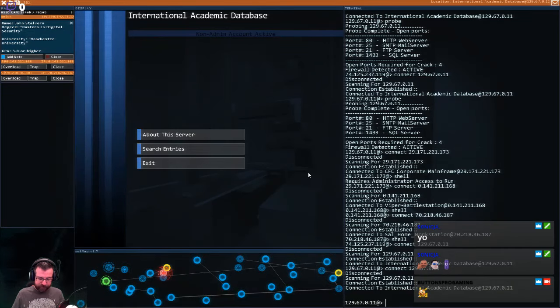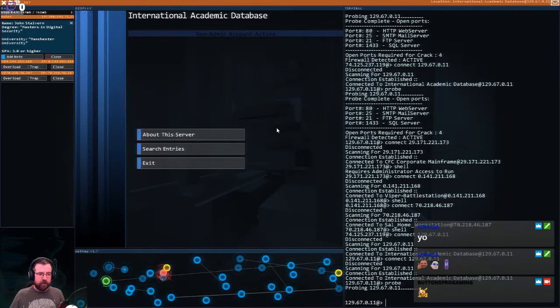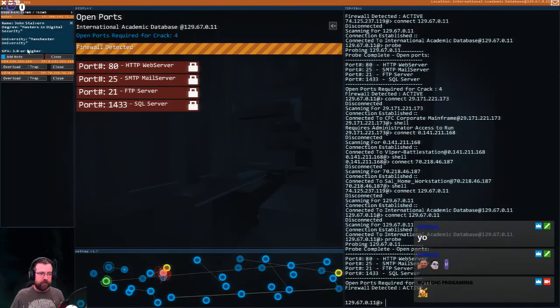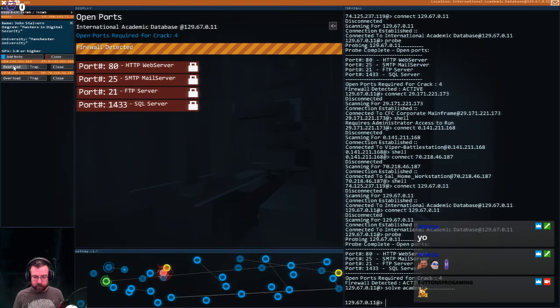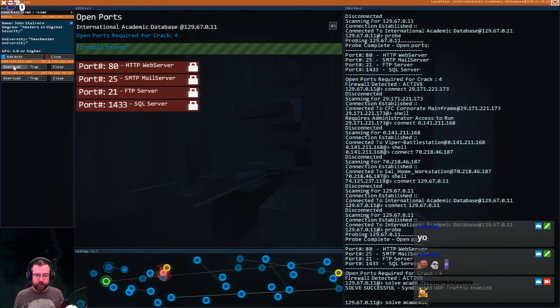Right. So you've got a firewall now, have you? Oh no, well they had a firewall before, so we know the password was solved. Cool. But we need to open up those ports again, which is going to be really annoying.